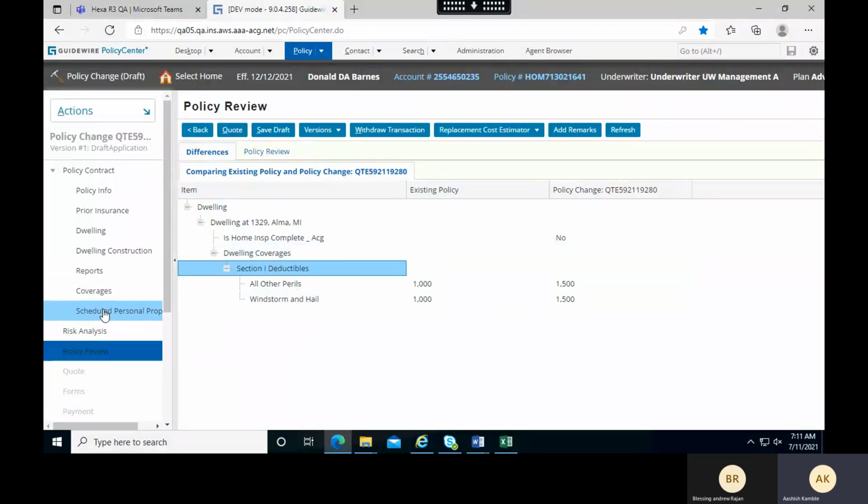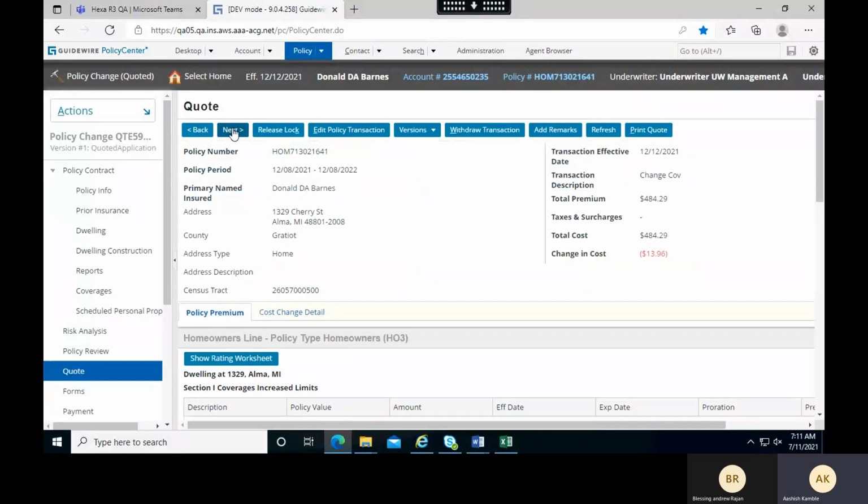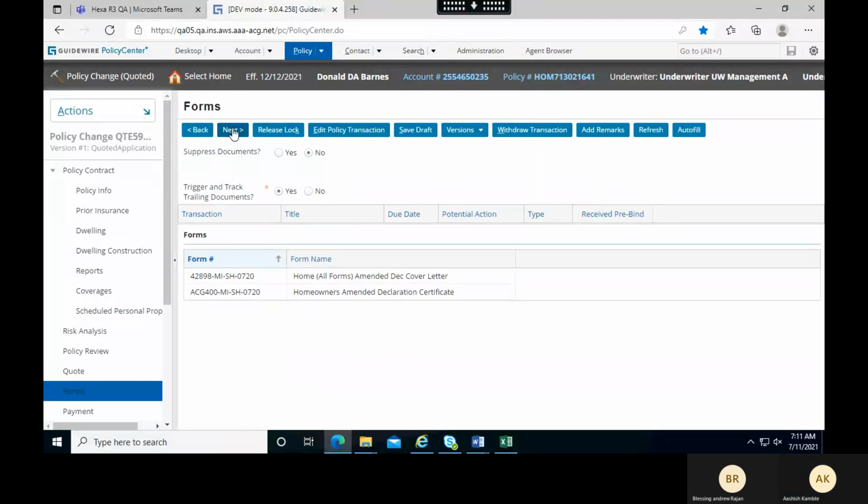If we want to make any other changes, we can always go back and make them. From this screen, now we will click on quote. On the quote screen, next. On the form screen, next.